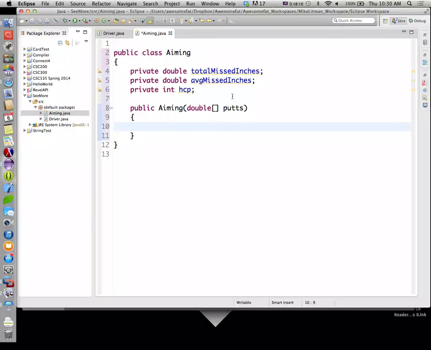All right. From that array, we need to add up the total missed inches. How do we do that? I need to go through and add up everything inside this array. Remember, all hard programs are made up of a bunch of easy parts. How do I sum up all the putts inside of this guy?